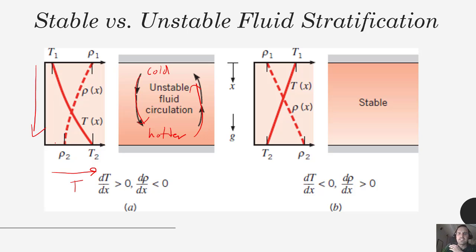Here in this particular case we have temperature plotted over x. X would be the distance this way and temperature would be this way. When you have a higher temperature at the bottom, that is an unstable condition and the fluid is going to want to tend to circulate, because the density is lower when the temperature is higher. On the right hand side we have a stable condition. Here we have the colder fluid on the bottom. Basically it could stay like this for long periods of time. When that colder fluid is on the bottom it is going to want to tend to stay there because there is no buoyancy force. We have the more dense fluid at the bottom and the less dense fluid at the top. This is called a stable thermal stratification of a fluid.